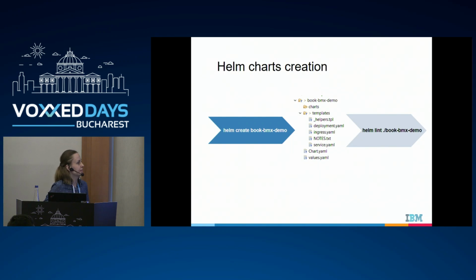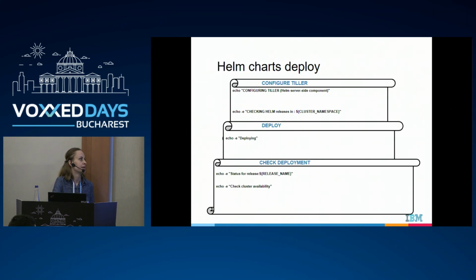Let's go back a little bit. Okay, we know how to make charts. Now we have to deploy them. So first of all, you need to configure the tiler. For configuring the tiler, the commands would be first helm init. So helm init, without minus upgrade, would actually install both the client and the tiler for you. So it will put the client and the tiler in the cloud. However, with minus upgrade, I'm just upgrading if tiler is already present. I just want to make sure that things are there.